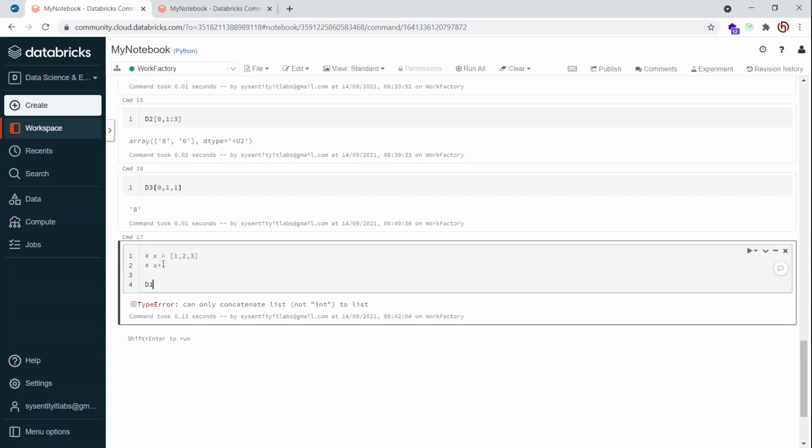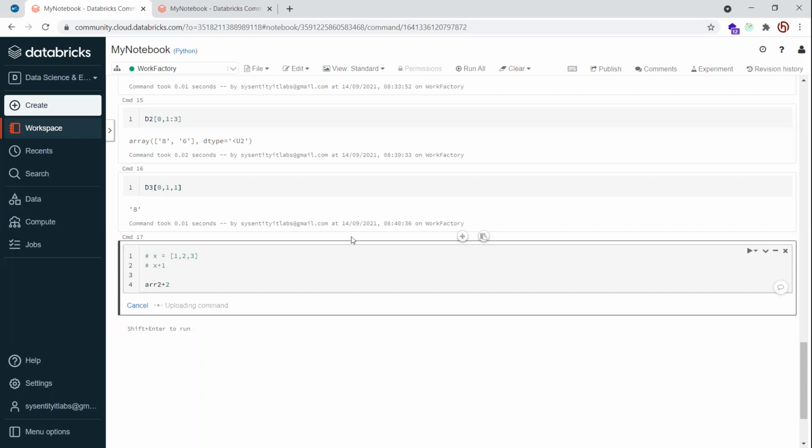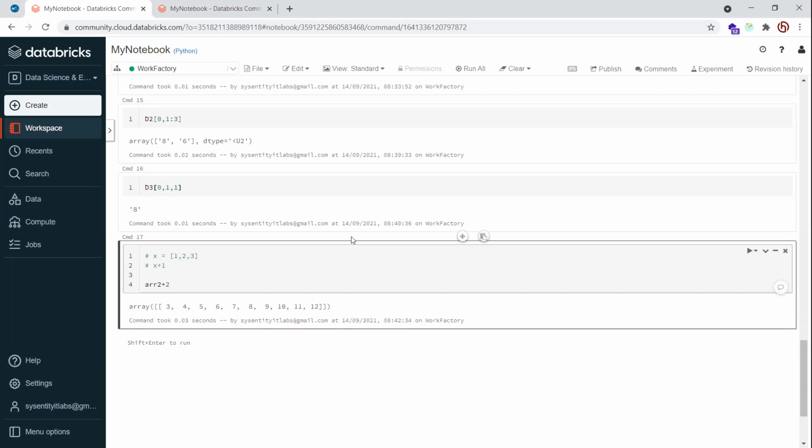D1 plus 2. The data type, okay, these are strings. Let me take array 1, array 2. See it now?